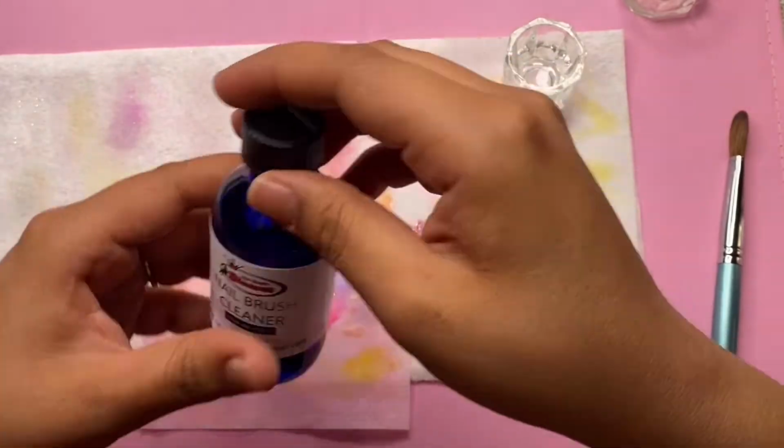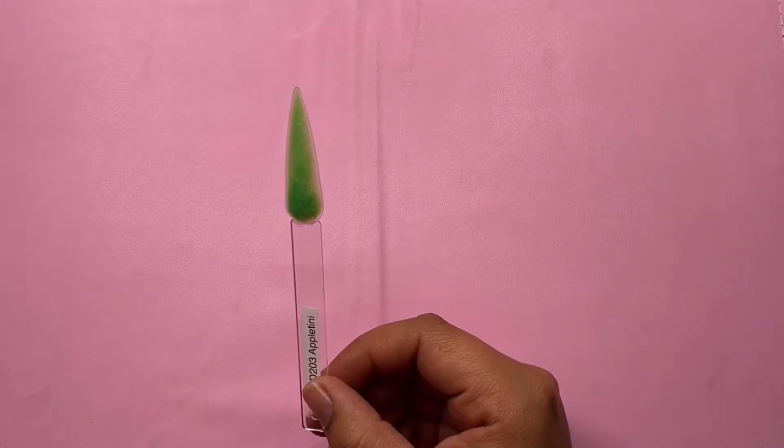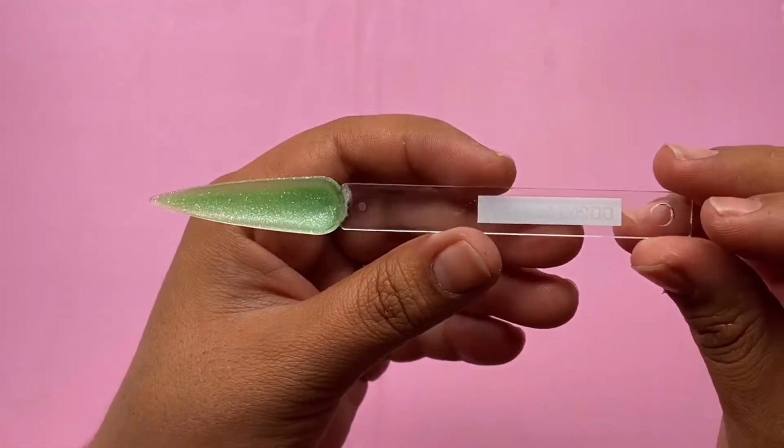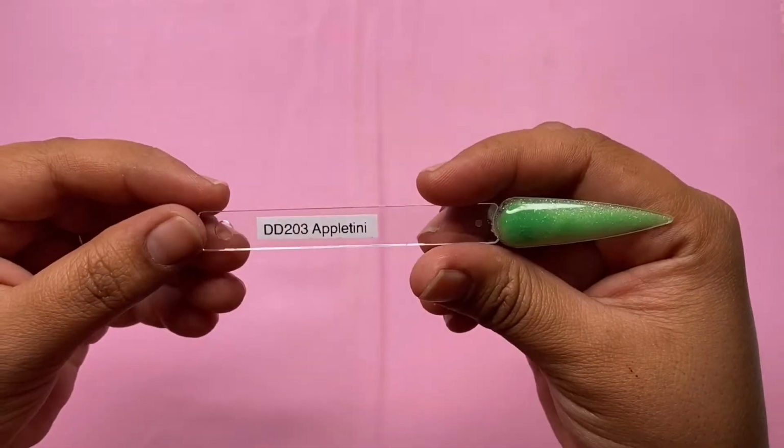So I'm going to use this nail brush cleaner by Nail Supply Glamour so I can clean my brush. And these are all the colors. I'm just going to show you guys really quickly how everything looks.